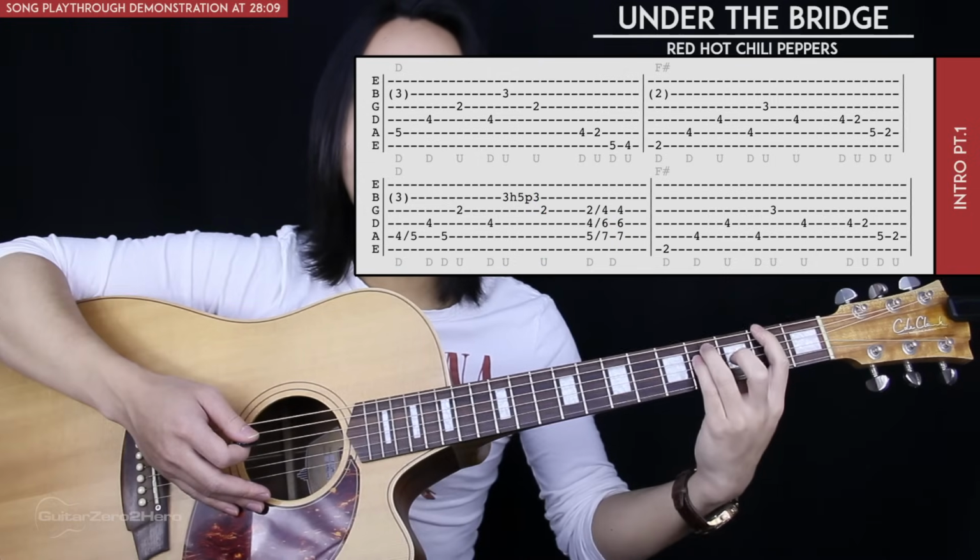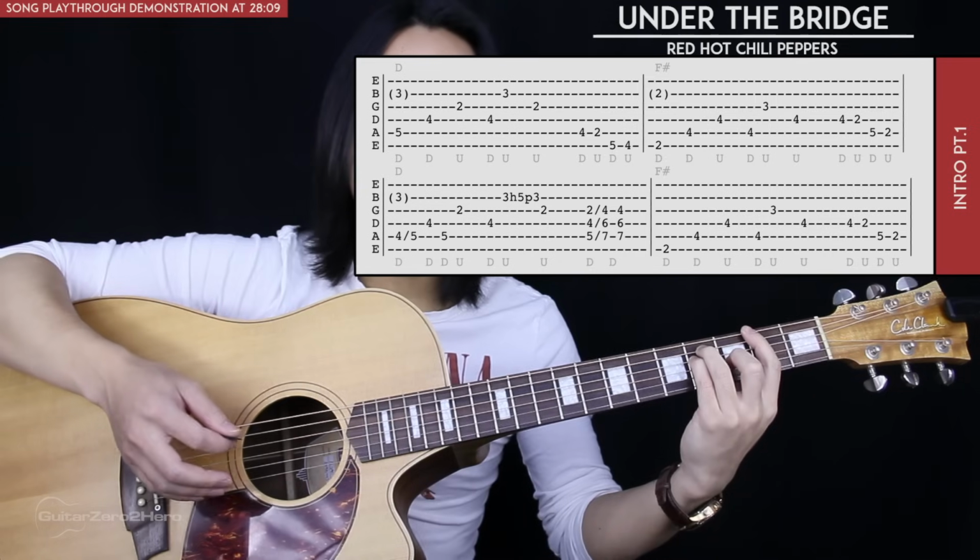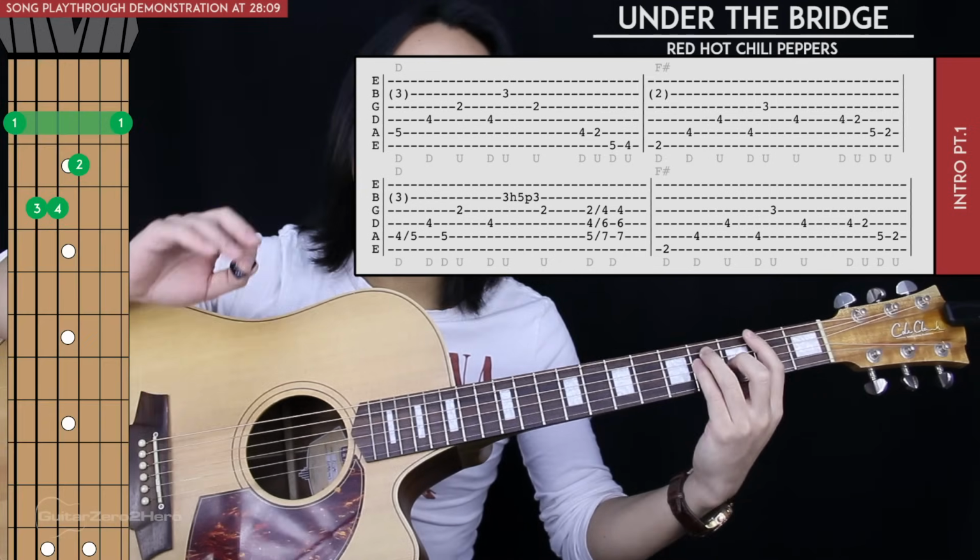For our fourth bar, we go back to this F sharp bar chord, and it's exactly the same as the second bar in that first line.